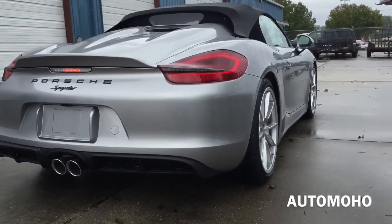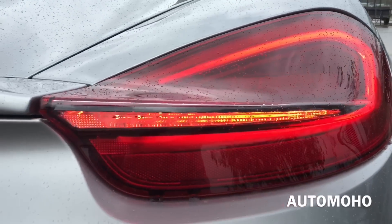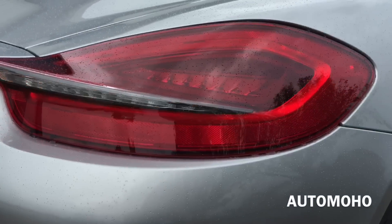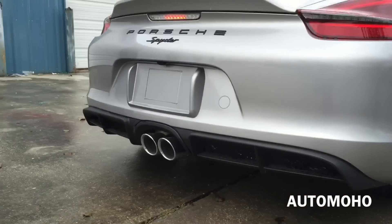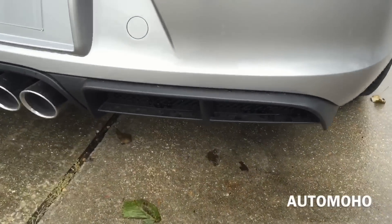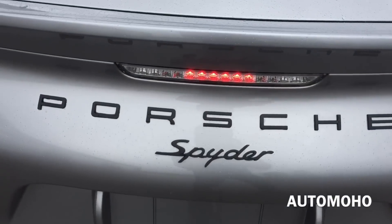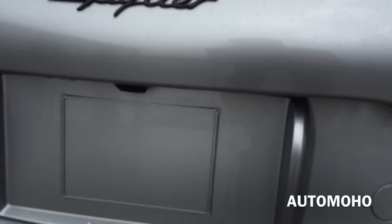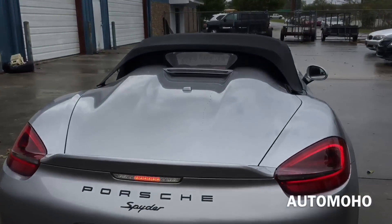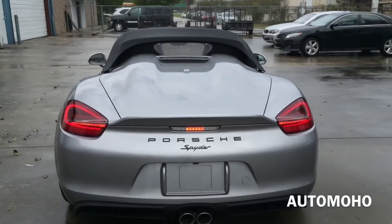Looking at the back, you'll quickly notice the strikingly designed LED tail lamps. Integrated into the tail light is the LED brake light as well as LED turn signal. LED tail lights illuminate quicker and brighter than traditional light bulbs to help alert drivers behind and help prevent possible accidents. At the bottom is the black rear diffuser that frames the dual chrome tip exhaust with dual sound mode. There is the third LED brake light right under the retractable spoiler, and the Porsche Spider lettering is painted in black. There you can see the rear view camera right above the license plate, and there is also the fourth LED brake light. Very aggressive rear end.